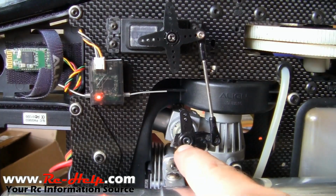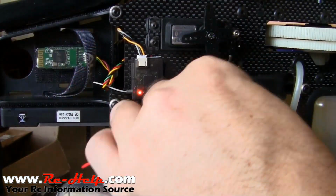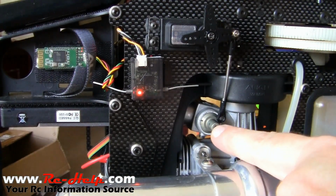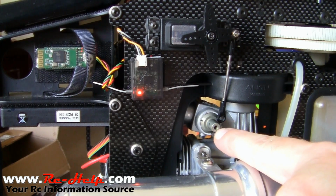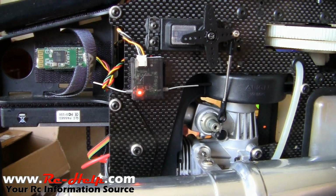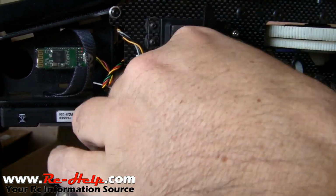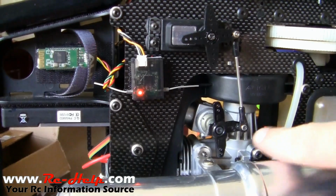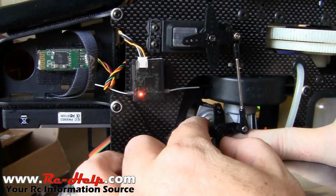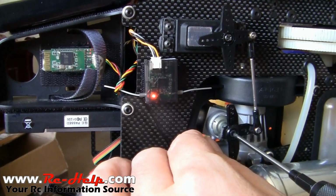So now what we need to do is take out this screw and actually center this barrel. Alright, now if you notice right here on this barrel, it's only got these little bitty marks on the outside. It has no teeth on it to hold this arm. So what I'm going to do is pop this linkage on. Now we've got to get this barrel turned to where it's right there in the middle.